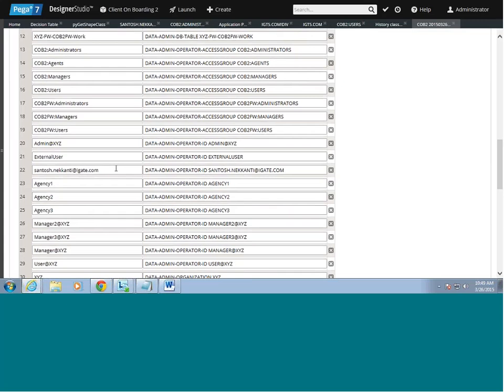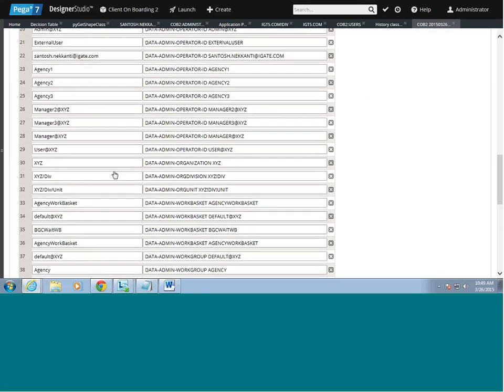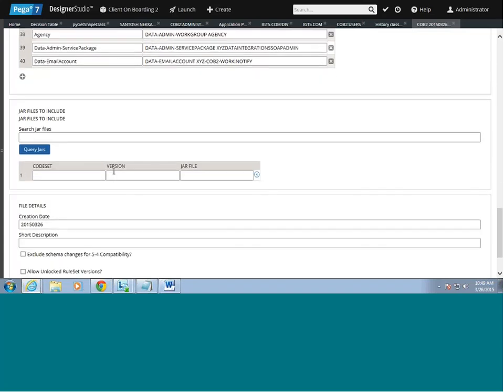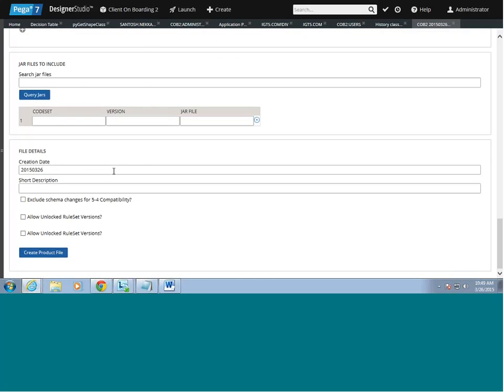Okay, till the end, Santosh, till the end. So it has preview product file, generate product file, right? Can you go to top and check out this product rule?